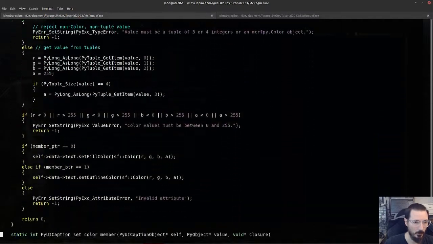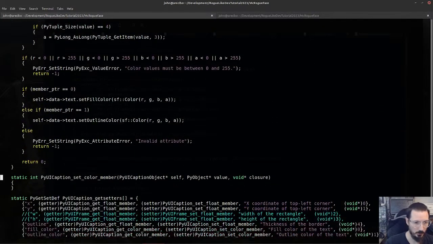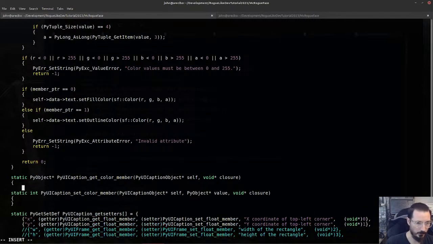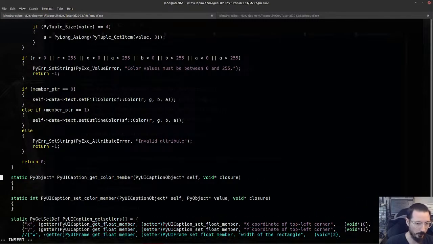There is no closure on these because there's only one text per caption. UI caption object, get text member, set text member.